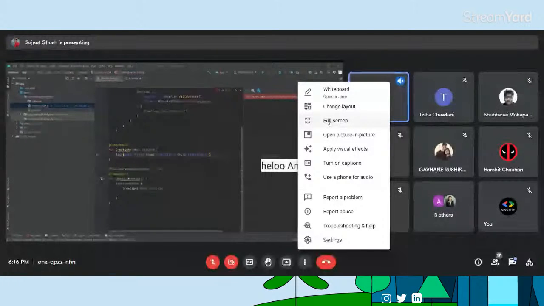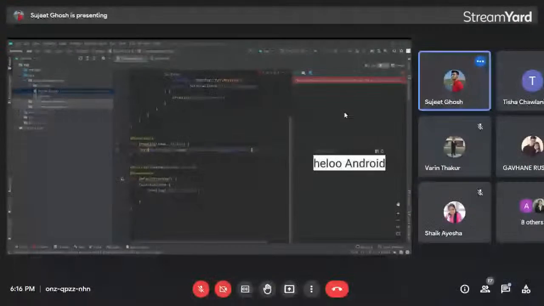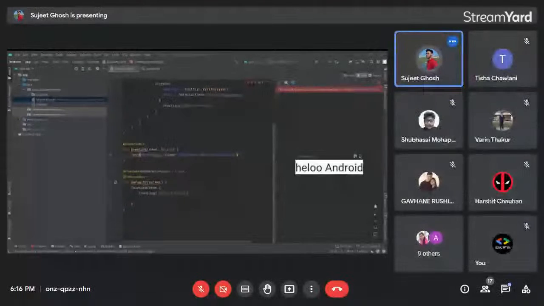First of all we will be inserting a basic button. So first we'll be adding on click on the result.